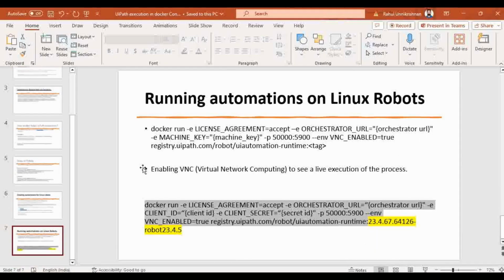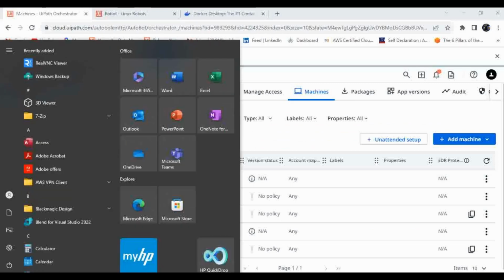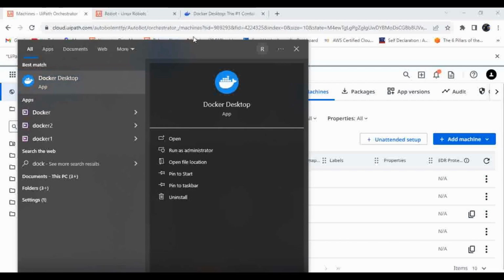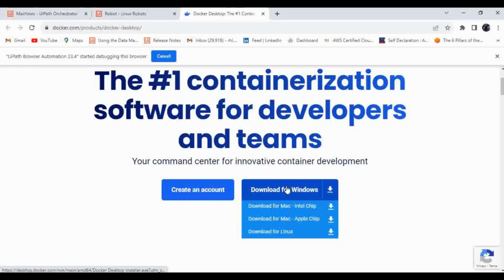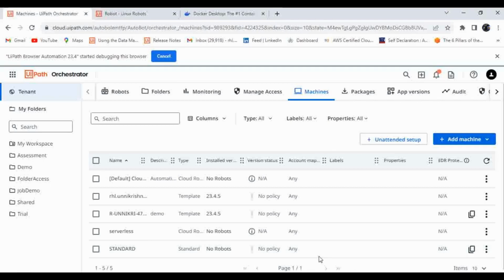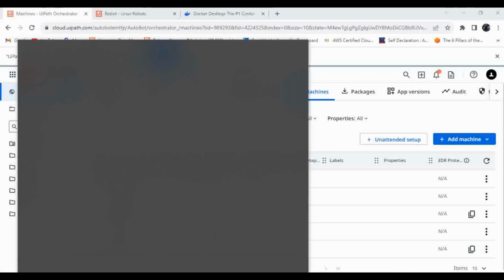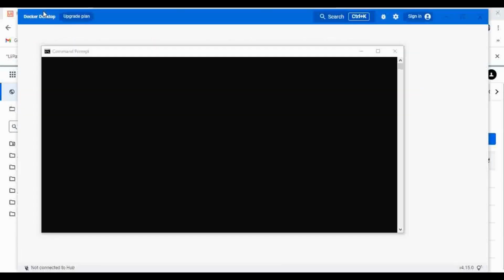Okay, let's go to our practical section. What is the first task that we have to do? We have to install Docker, right? I have already installed Docker Desktop on my machine. If you want to install it, you can go to docker.com/products/docker-desktop and download it for your OS. Once it is done, I've already clicked on Docker Desktop, so let it open. I'm also opening the command prompt to execute the Docker commands.